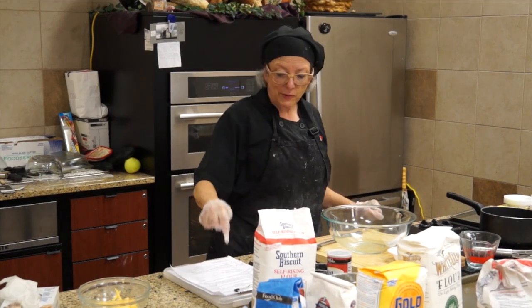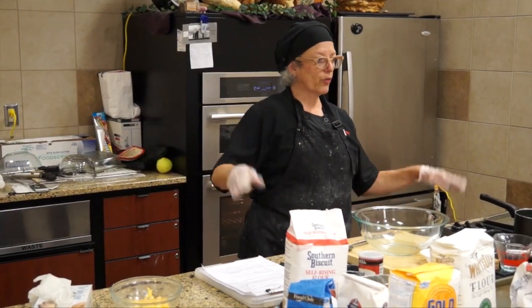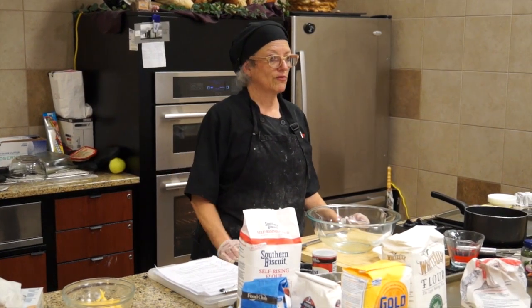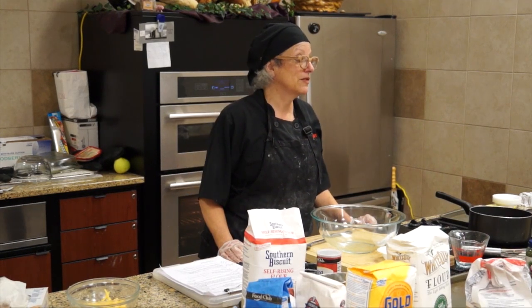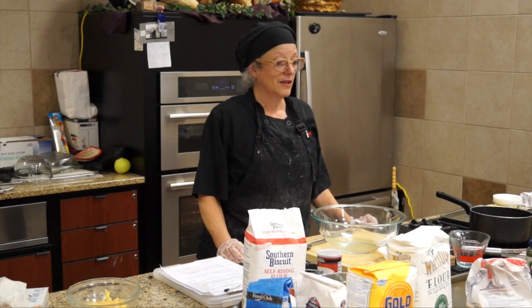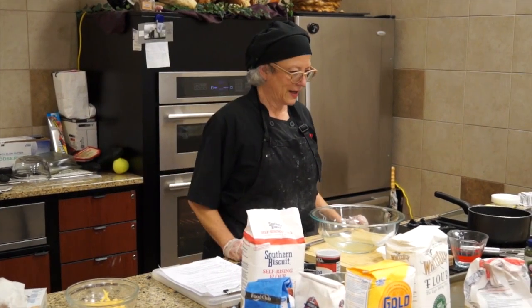Not only that, this particular recipe that I'm showing you today, we've made tons and tons of times. You can just keep working them. They never get tough. The last biscuit you roll out is going to be just as good as the first biscuit, which is amazing for me. I mean, they're really, really big. So try this recipe out. I think you'll enjoy it. It's pretty simple. Again, we use it all the time.